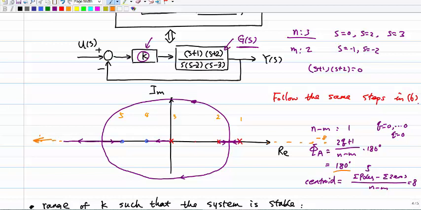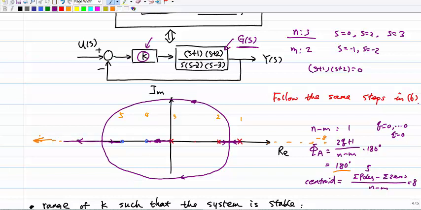So if I draw over here, let's see what's going to happen. Each line on the loci will start from the poles and end at a zero. So this is one of the lines, we already know that. And for this one, we know it starts from the poles but ends at the zeros or infinity. Now this one must split, otherwise it cannot end at the zero, because one of the pair should go like this and the other one will go to infinity, as we mentioned. So we must have this one split, then merge at this line, and then go back over here, to this zero. The other one goes this way. This one has to be symmetric, of course.